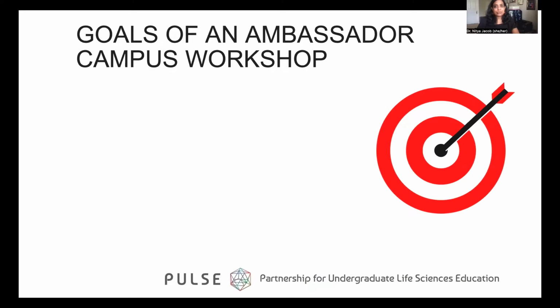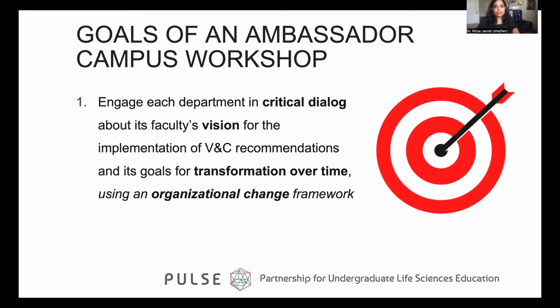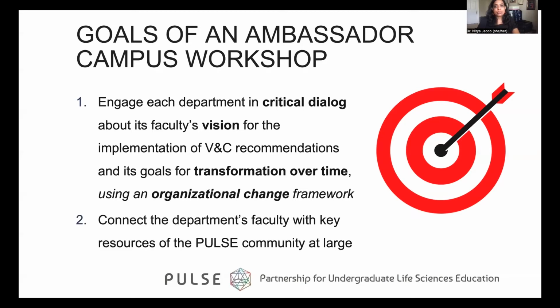So it's important to review the goals of an Ambassador Campus workshop. The main goal of our workshops is to engage faculty of an institution in critical dialogue to build their vision for the future and their goals for transformation over time using an organizational change framework. And our activities in our workshop help them to do this. We're also connecting the department's faculty with key resources of the Pulse community at large.